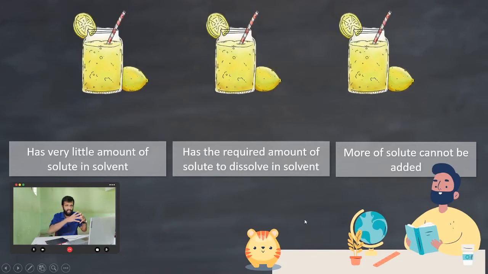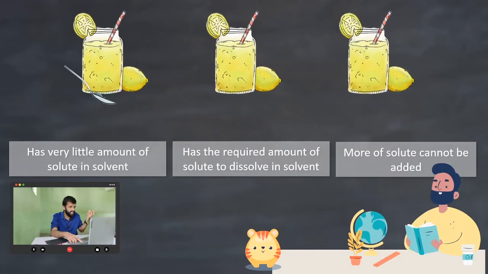Next, here I have 3 glasses of lime juice, you can say lime soda or lime water, and I'm considering the entire lime water as a solvent, whereas lime itself will become a solute, water will become a solvent. You mix them together, lime water will become a solution. But just to make things a little bit easy for you to understand, we'll say that lime water is the solvent, and in that I'm going to add sugar. So I put half a teaspoon of sugar in that lime water.